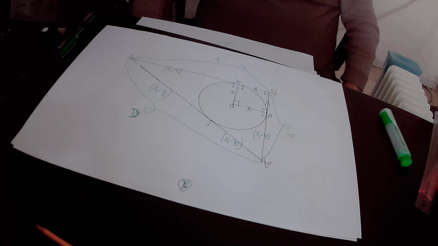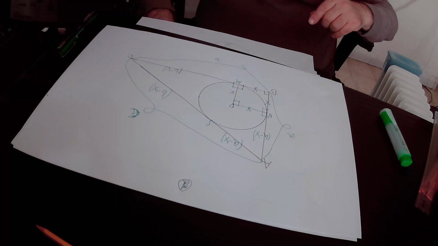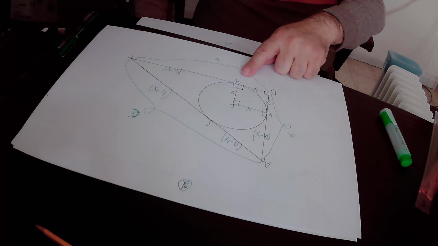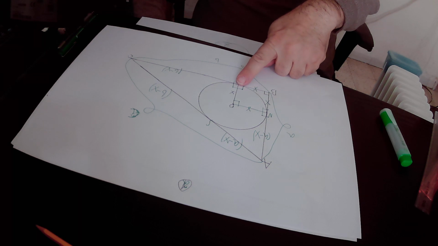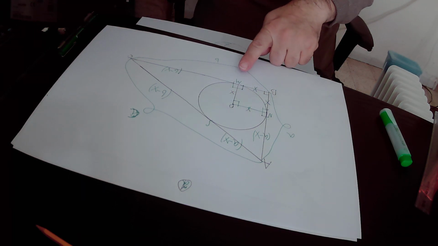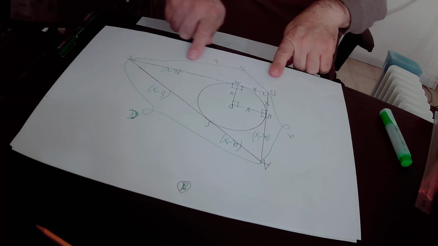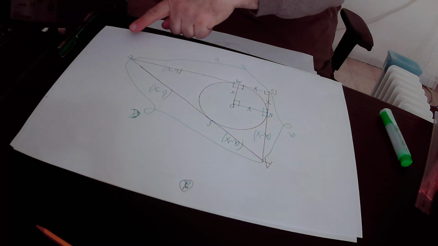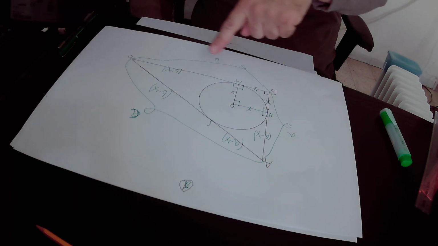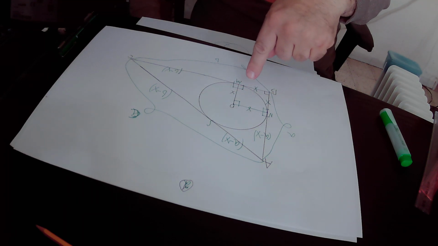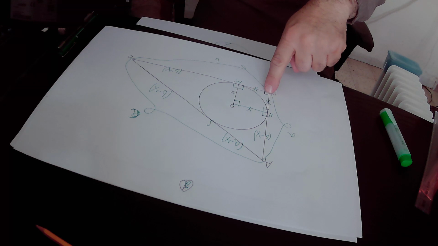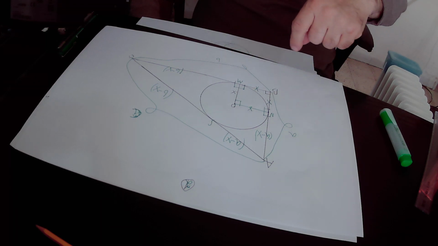a tangent to a circle is perpendicular to the radius drawn to its point of tangency. OM is the radius of this circle that is equal to x according to our definition. The radius OM is drawn to point M, that is the point of tangency of tangent BC with this circle. Whenever you have a radius that is drawn to the point of tangency, then tangent BC will be perpendicular to the radius MO. If BC is perpendicular to MO, it means that this angle equals 90 degrees and this angle equals 90 degrees according to rule number 1. Likewise, this angle ABC equals 90 degrees because triangle ABC is a right triangle.